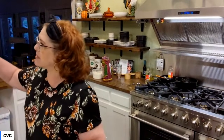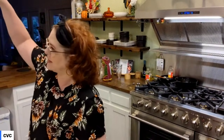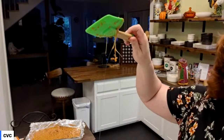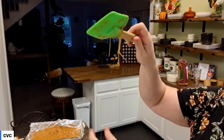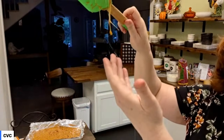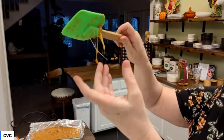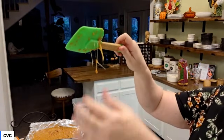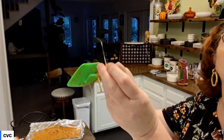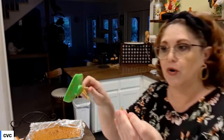Now, let me show y'all this on the spoon. Look at this on the spoon, the one we just made. That's what spinning the thread is. You can see it looks like a hair, and it's candy. It's actual candy. And once it starts to do that, you know it's going to set up and be hard like candy.